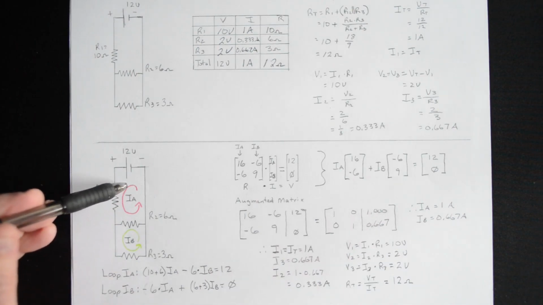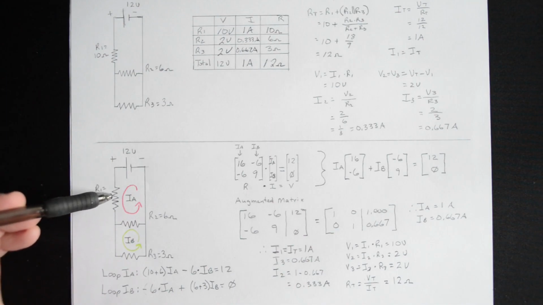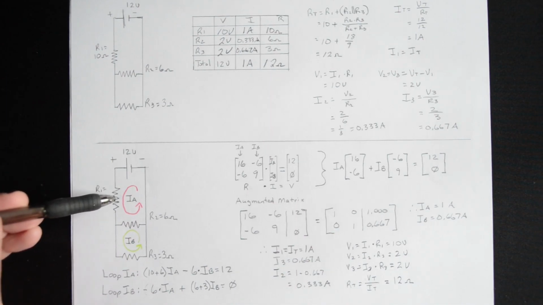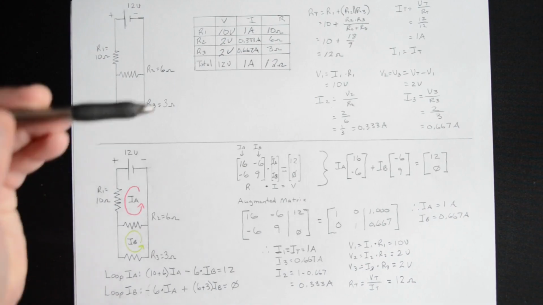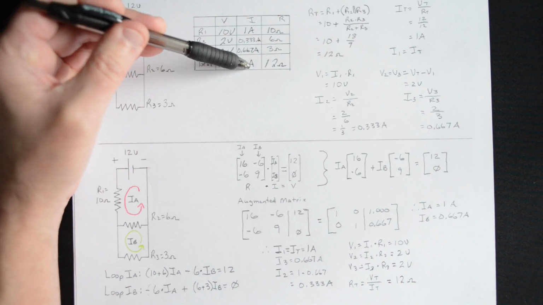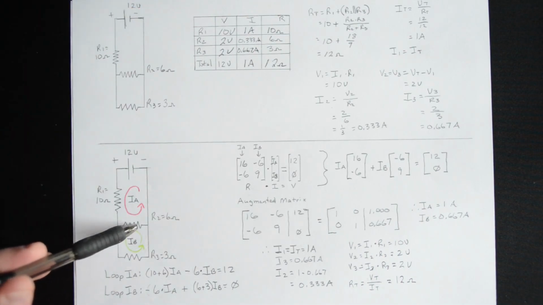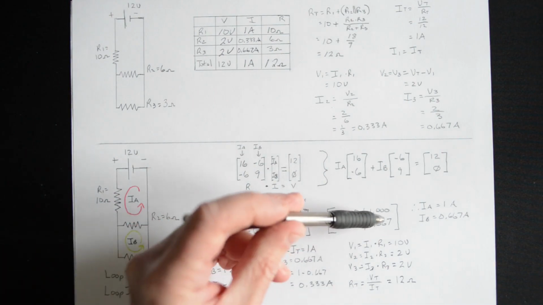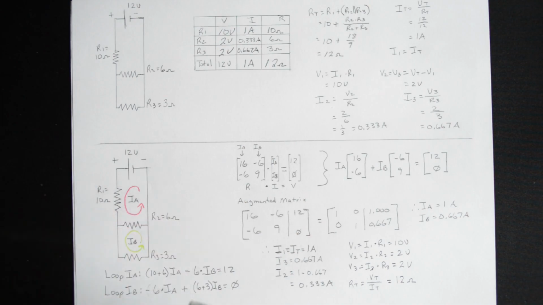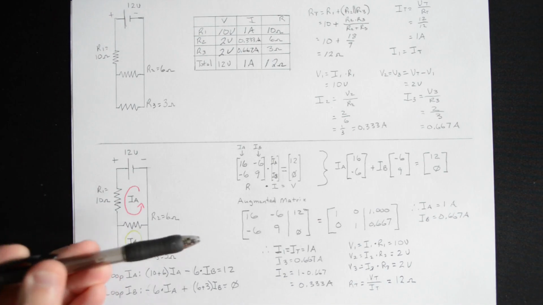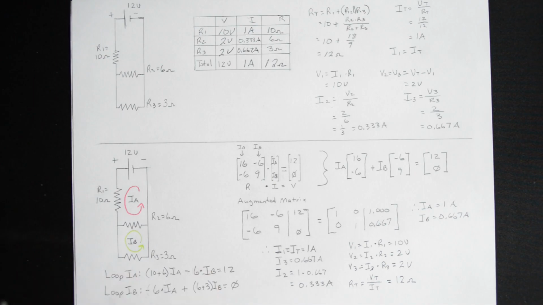So look back over here on your diagram. If IA is 1 amp, what is I1? What is IT? It's also 1 amp. You can see those are put in there. Now, I2 needs special consideration again, because what this is saying is if you've got 1 amp going this way and 2/3 of an amp going this way, you subtract, 1 minus 2/3, and you get 1/3 of an amp, and it's actually going in that direction. Current is flowing in this direction. 1 this way, 2/3 that way is net 1/3 that way. That's how you get I2.